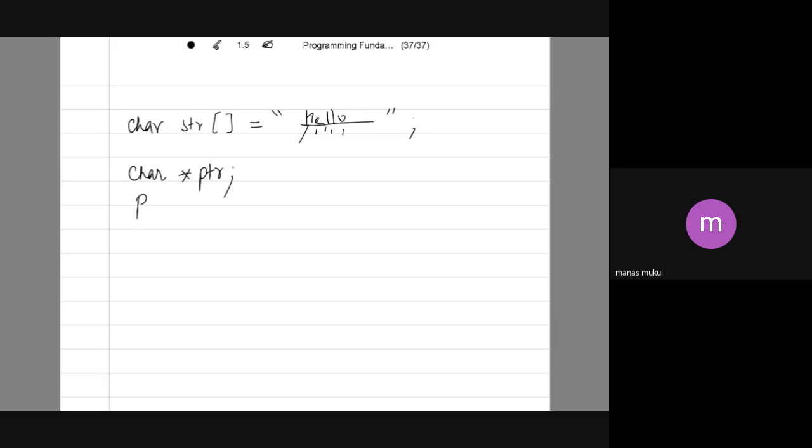So I write ptr is equal to "hello". The same thing I can do this way. Here is my string, but this is a pointer variable right now. Now how do I process this, or how do I print all the elements of this string?